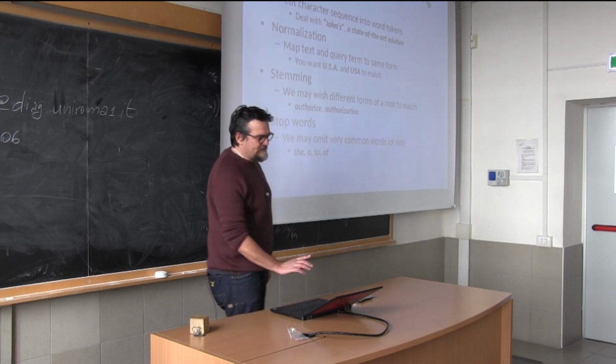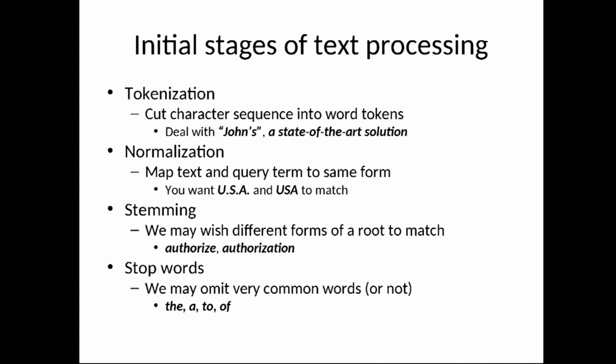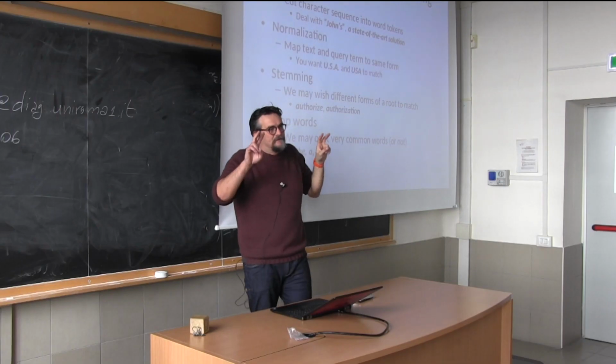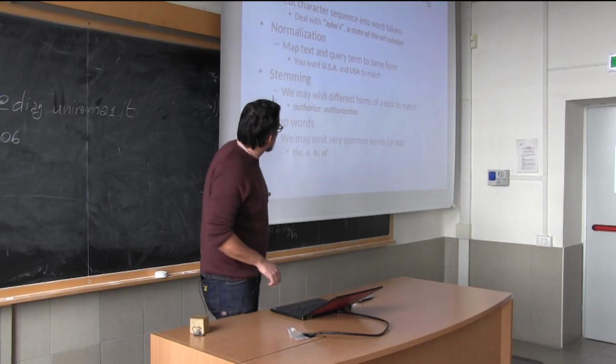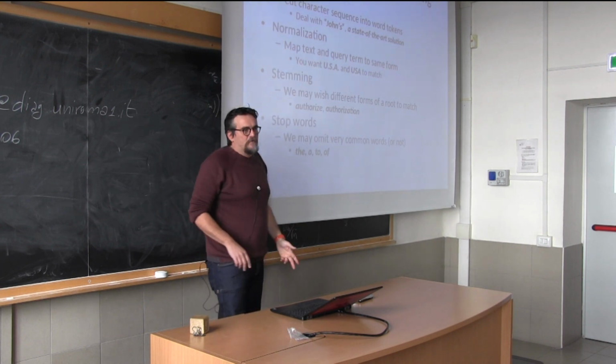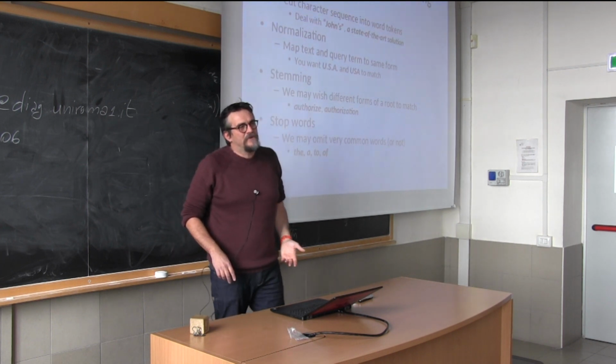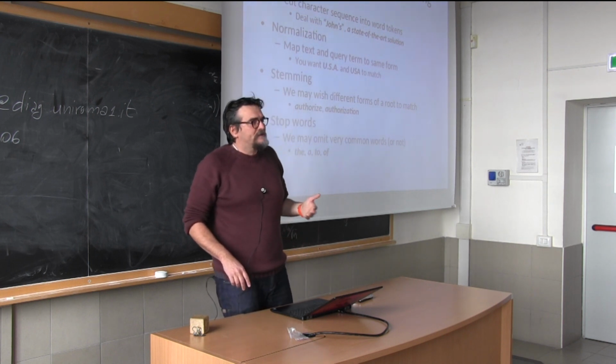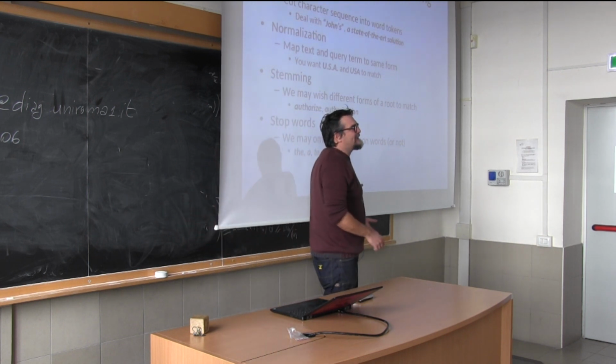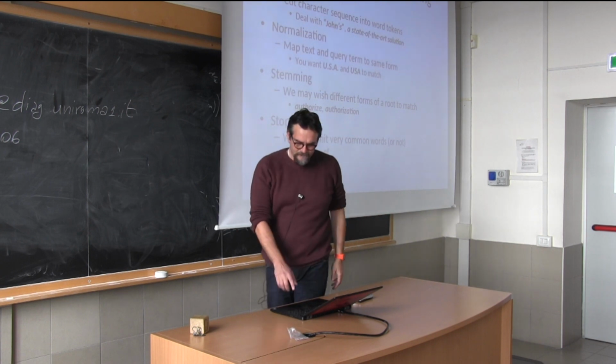So you already saw it, but we will go into greater detail on the steps. Tokenization, normalization, stemming. What is stemming? Basically, you are taking the stem of two words. Authorize and authorization have the same stem. So basically, they are, to some extent, the same concept. And then you want to remove stop words, words that do not allow you, sorry, to get relevant information, right? Okay, good.